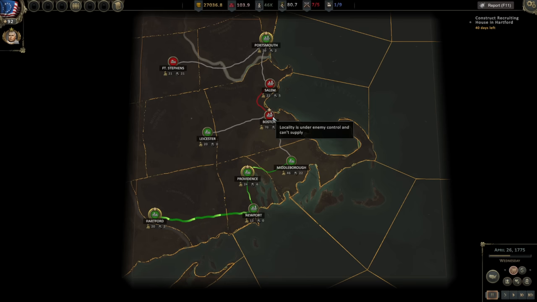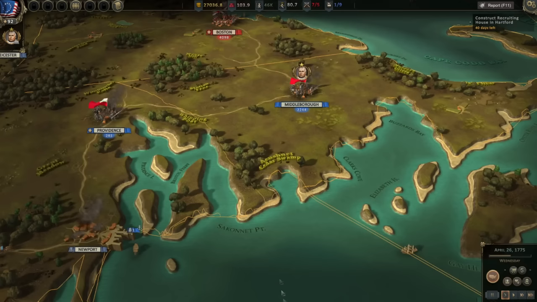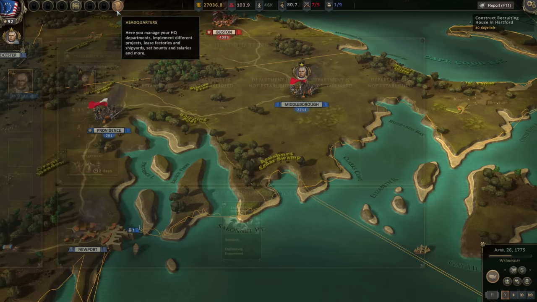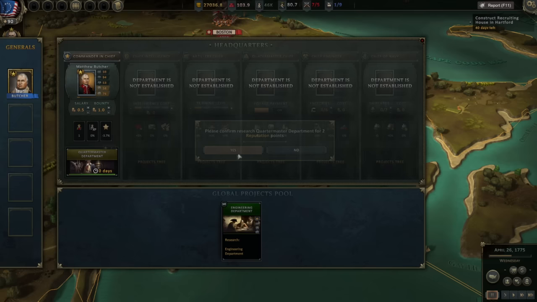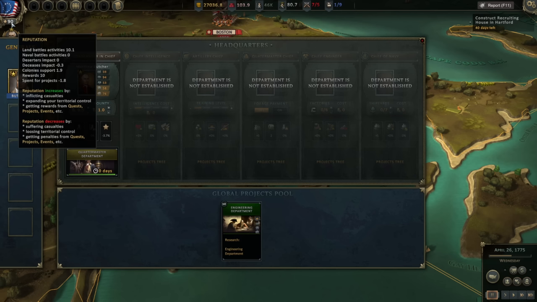Boston is the next link in the chain, but again, we don't have anywhere near enough troops to take Boston at the moment, so we'll have to build our forces up. We can't do that until we unlock the quartermaster researched item, and we are 2 days away from unlocking the quartermaster department. Honestly, I think I'll spend 2 prestige to speed that along. I didn't really understand how you could do that before, but here, I can save 2 days, spend 2 prestige, and then our prestige up here drops from 90 to 92. Prestige will influence, I believe, how many recruits want to join you, like the amount of support colonies will give you.